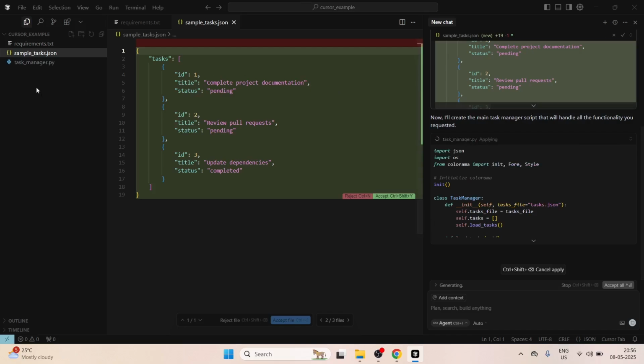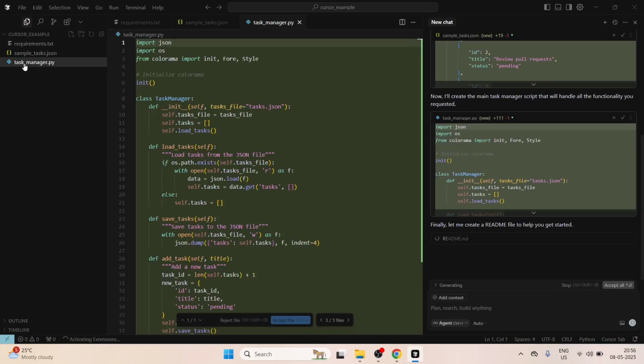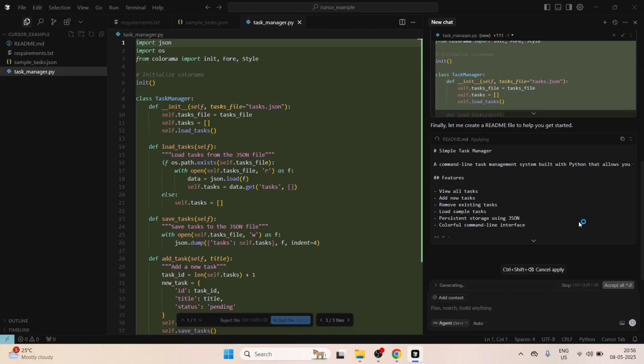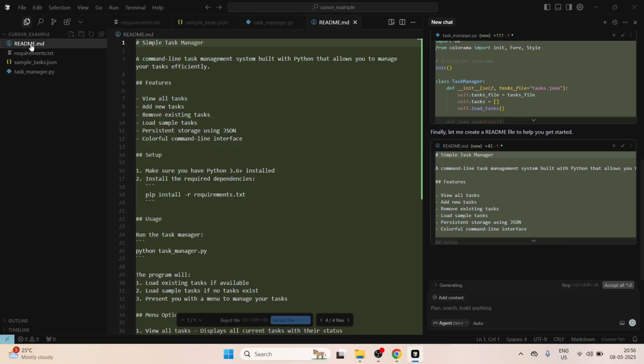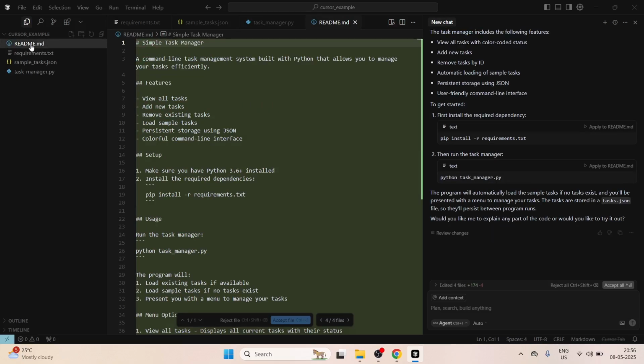So this is the main task_manager.py. Finally, let me create a readme file to help you get started. This is the readme file that it has created. So it has finished creating all the files.